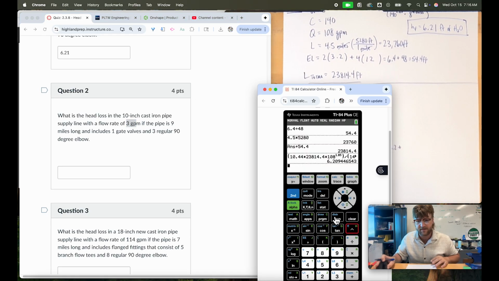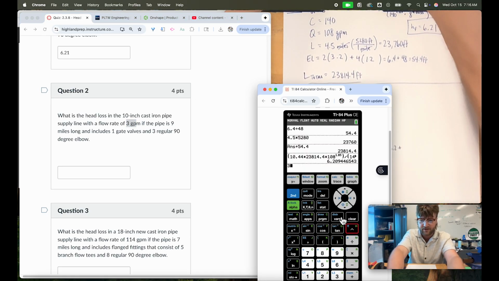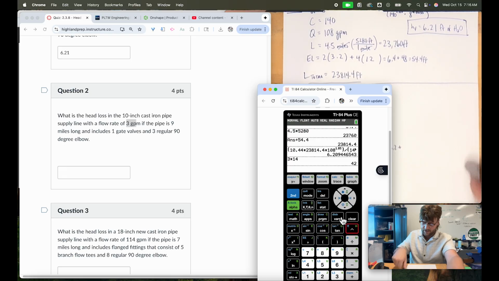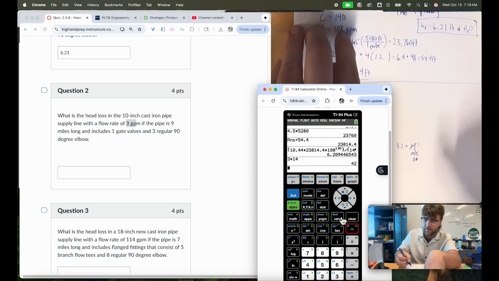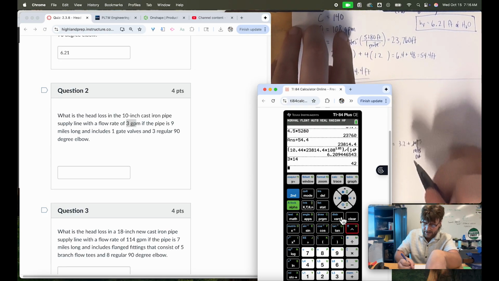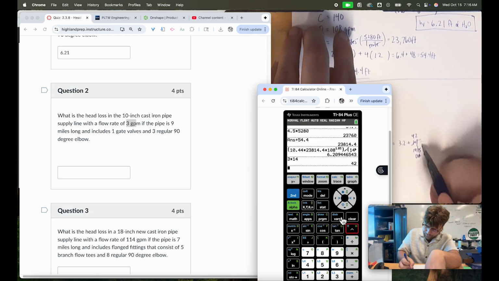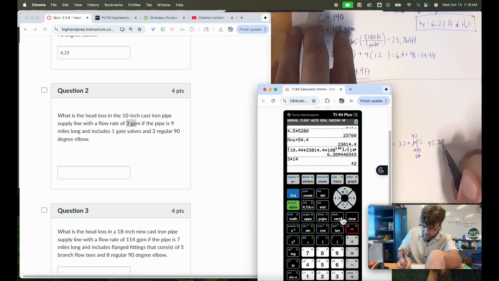Let's make sure that we do our calculations correct here. Don't want to be just crushing our mental math. Okay, perfect. 42. Yikes, made a mistake there. Let's put 10, 15, DR. Remember, anytime we make a mistake, initial and date. So that's going to be plus 42. And so now that needs to be 45.2 feet, right?